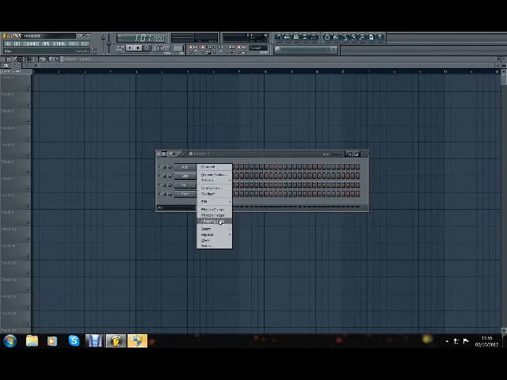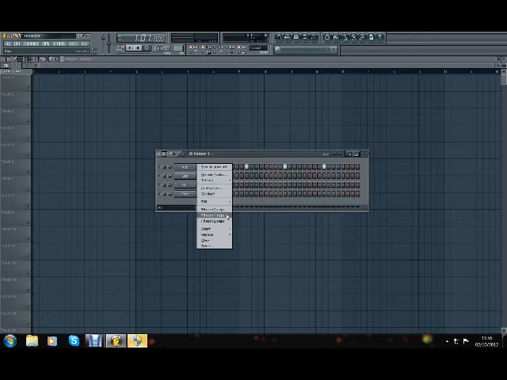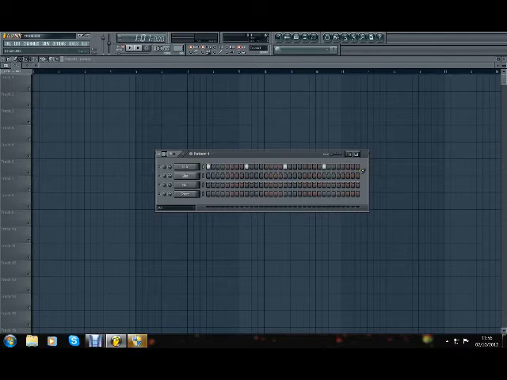And then what I'm going to do is fill in 8 steps, in case you didn't see that. And you've got fill in 2, fill in 4, fill in 8, and I just clicked on fill in 8, and then obviously it fills it in for you. Or alternatively, you can do it manually, but I like to do it this way, otherwise it can get a bit confusing, you have to keep counting and stuff. But if you're doing a complex beat, then maybe, but just for now, fill in 8.